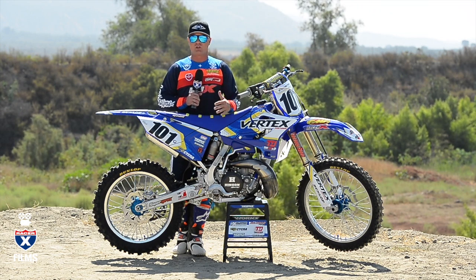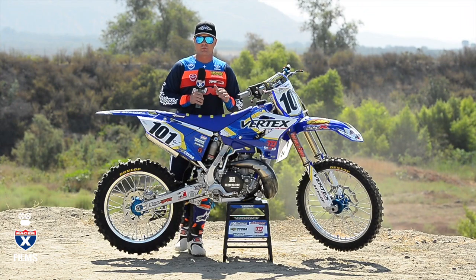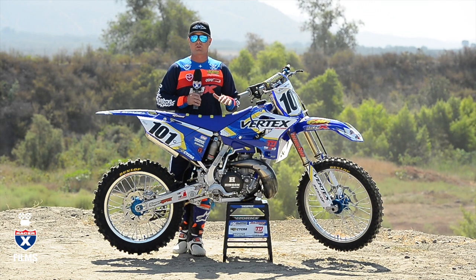It had some of the older looking side panels and things, so we threw some Cycra plastic on it to make it look like a new bike, and right away it looks sharp. When you think of Twisted Development, you might just think four strokes, but those guys actually do some work on two strokes as well.